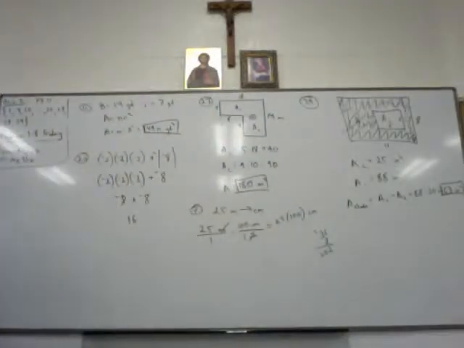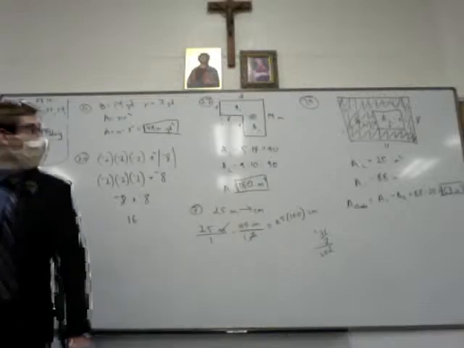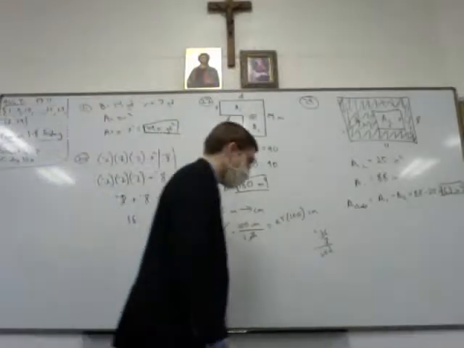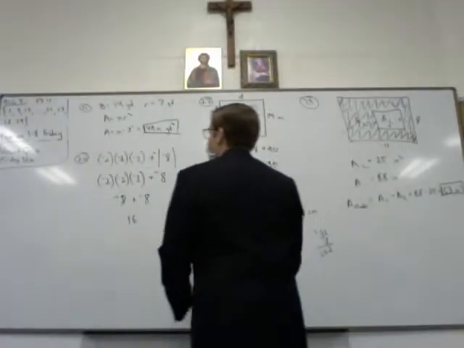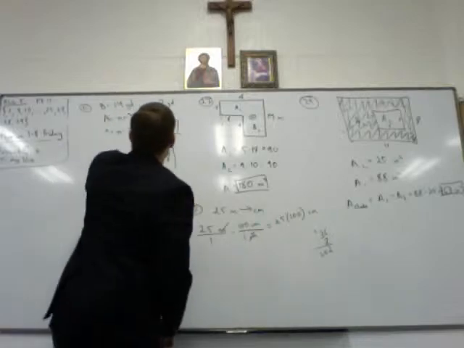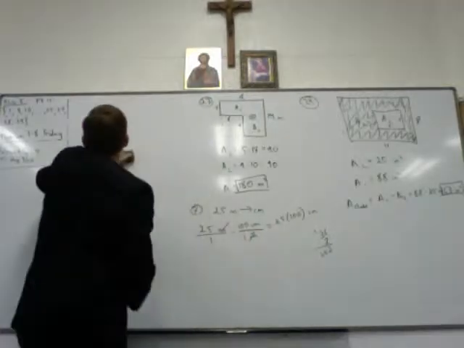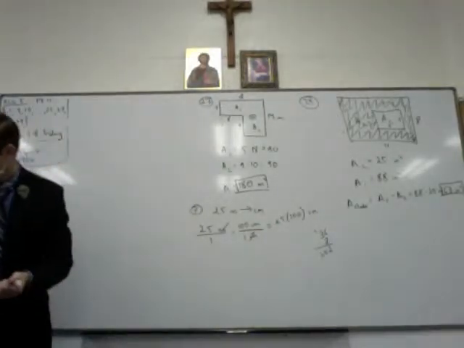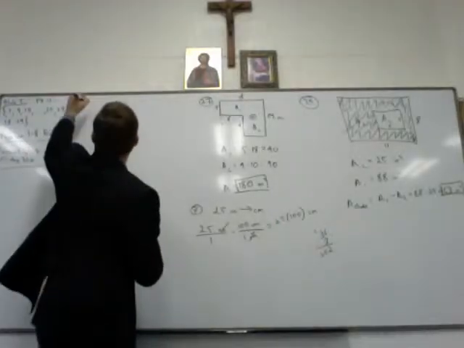Other questions from problem set 11 you want to go over? Everybody got number 28 correct? 35 square meters. How'd you get that? Oh, because 10 times 7 divided by 2. Right, because this is what kind of shape? It's a triangle. What's the formula for the area of a triangle? Base times height divided by 2.